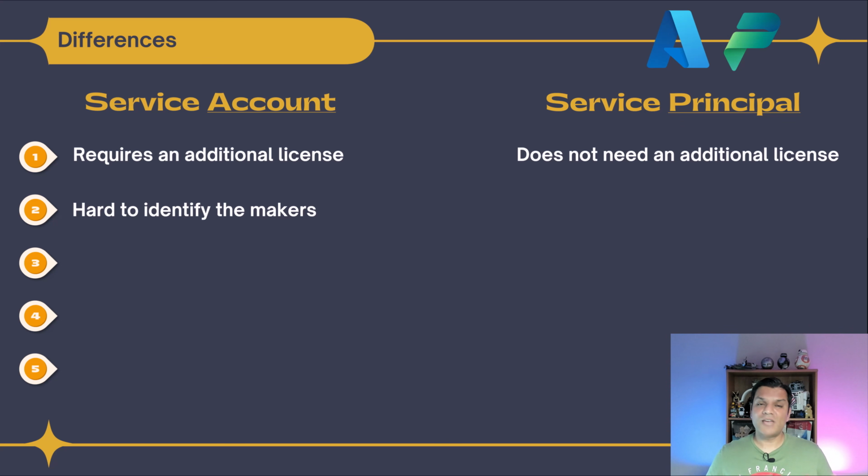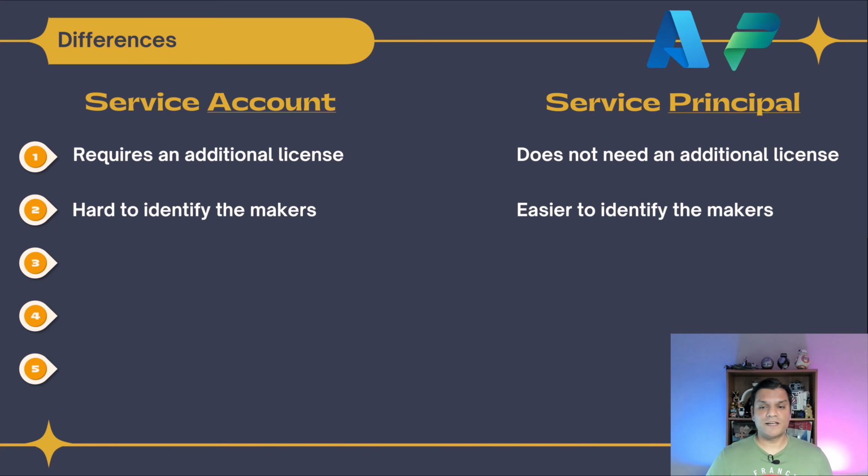Next, it is hard to identify the makers. Why? Because when you have a service account, somebody will be signing in. They actually have to sign in through the browser, put in the service account's username and password, and actually do it as that service account. Now, granted, using Purview, you can get all the login information of what the machine was, operating system. You have ways to do that, but it does get a little hard.